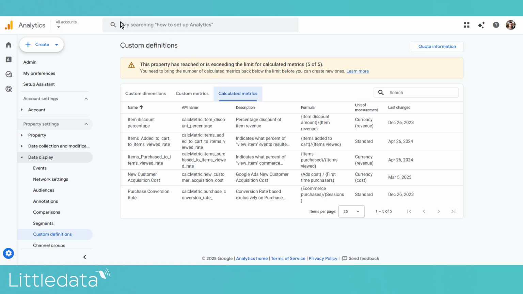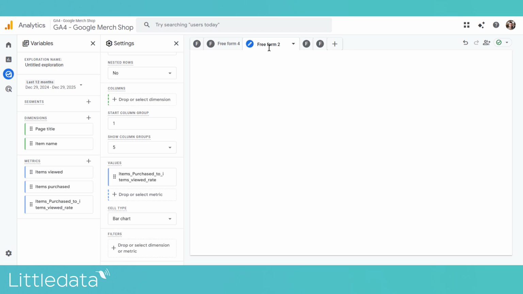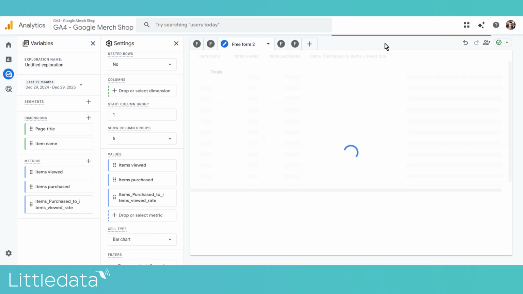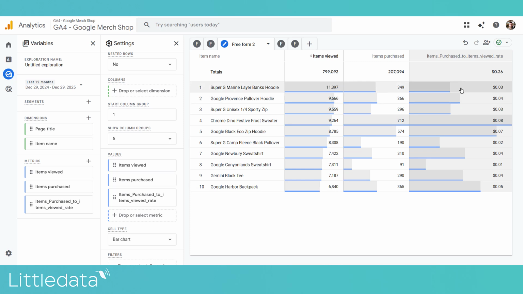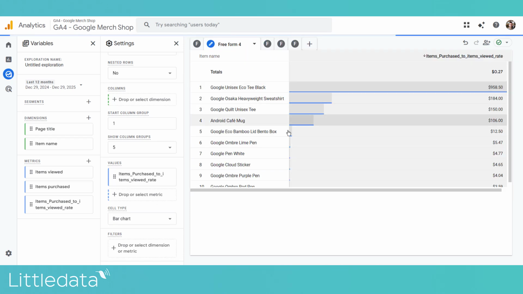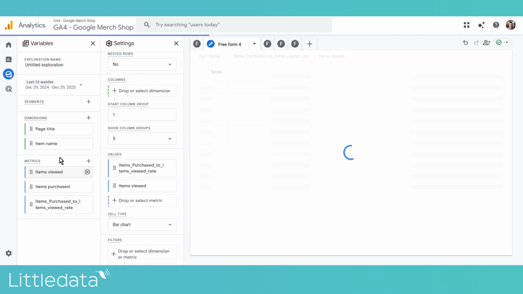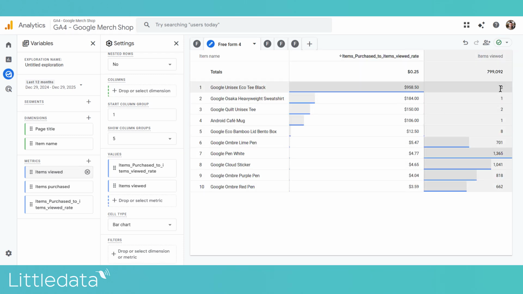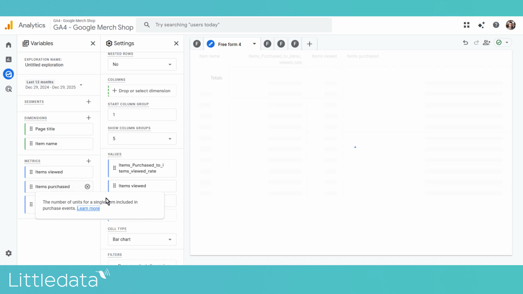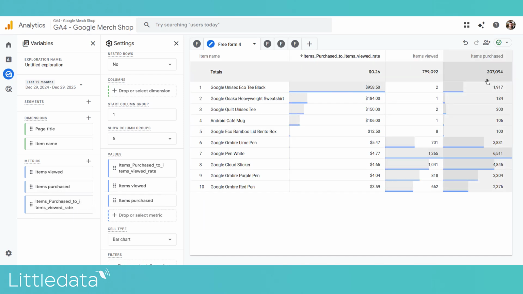because it would give me a more granular look into the exact value of this conversion rate, and you're gonna see it super fast here. You remember what I was talking about, the volume? So you see Google Unisex Echo T Black. This product has been viewed very few times. It has been viewed only twice, but when we look at how many times it has been purchased, 1.9 thousand times, which is why we're seeing this very unnatural number here.